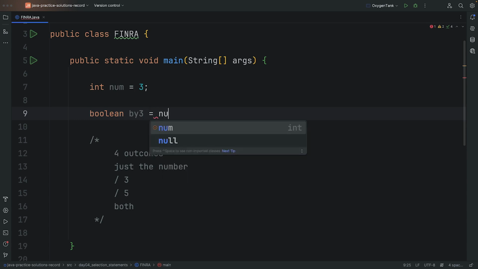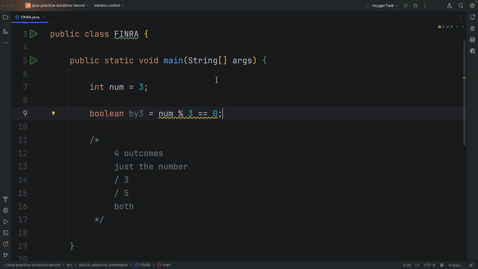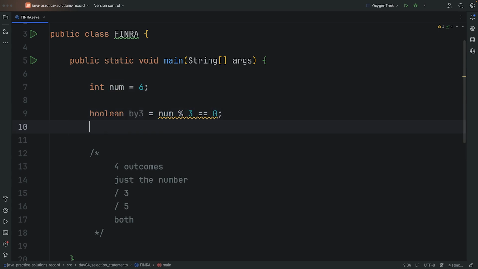The way that we check divisibility is with the remainder operator. So I'm going to check, is it divisible by 3? When I say divisibility, I mean, can I take my number and divide it by 3? If I can do that evenly, which means that there's no leftover, then it's divisible evenly. For example, 3 remainder 3 is 0. So this boolean would be true in that case. If I change the number to something like 6, 6 is still evenly divisible by 3 because there would be no leftover. And so that's exactly what I want to do here.